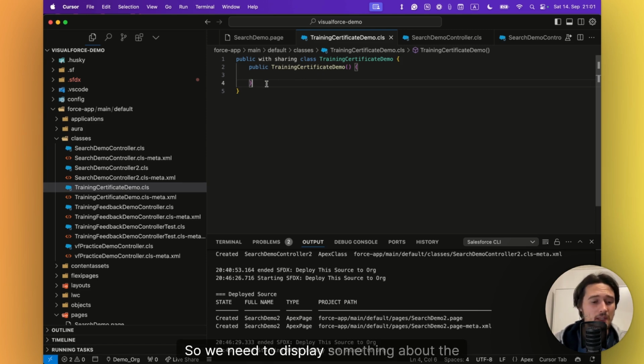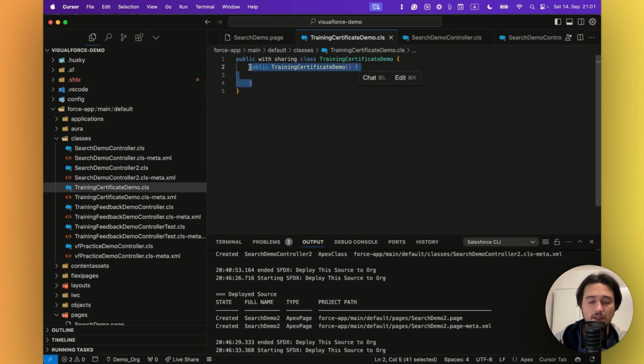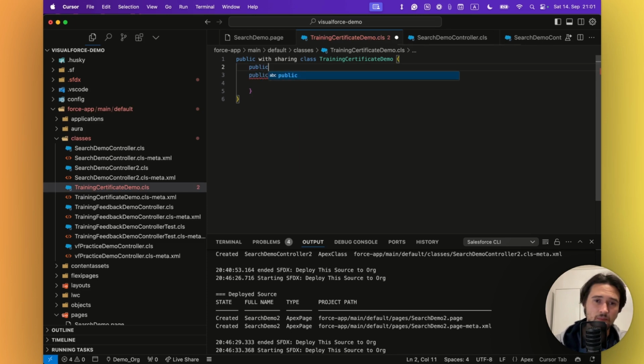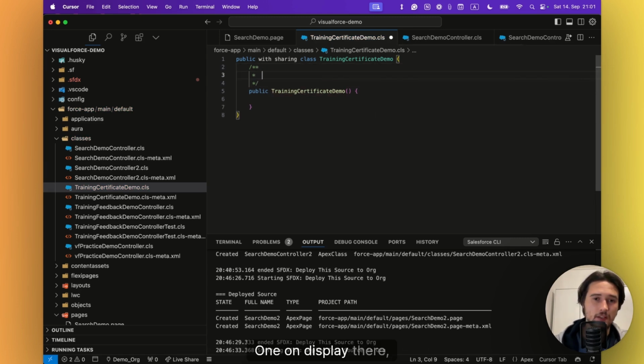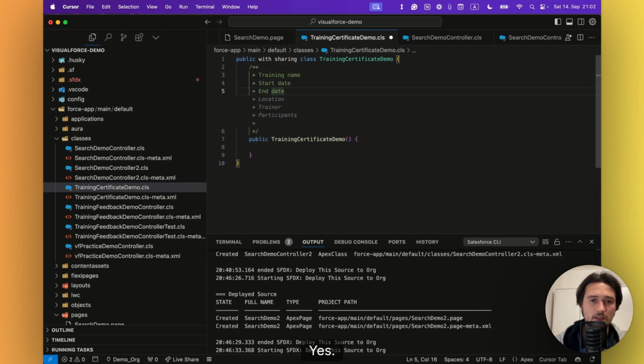So we need to display something about the participant. What do we want to display? We want to display a couple of things: their training name, start date, end date, yes.